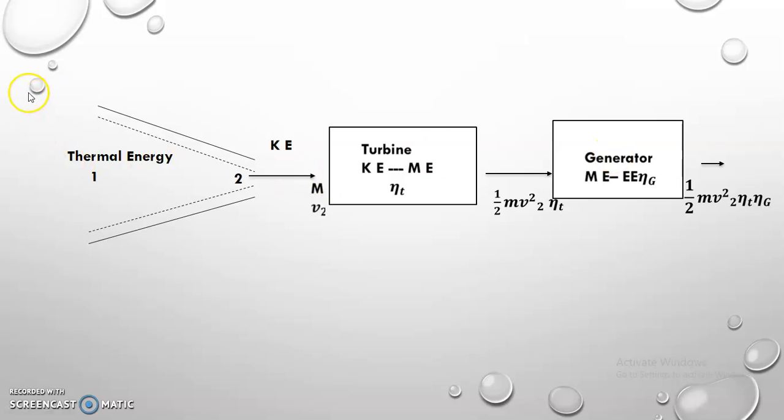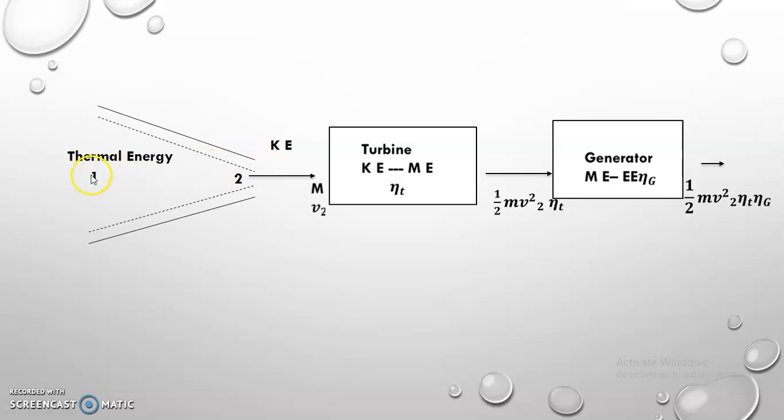The high pressure steam enters the nozzle section. Here the initial velocity is 0 and the pressure is high. At the exit condition, the pressure is reduced and the velocity increases, which is kinetic energy. The dotted line shows the friction that happens in the nozzle section.